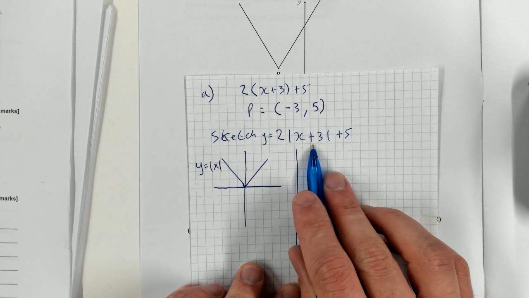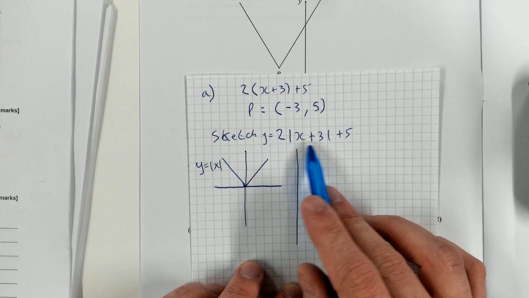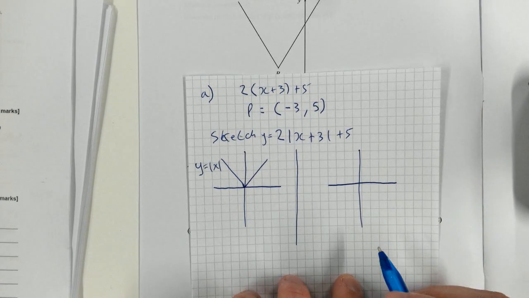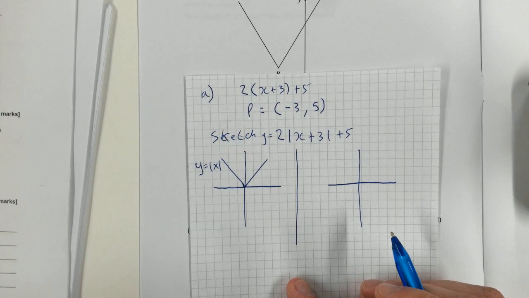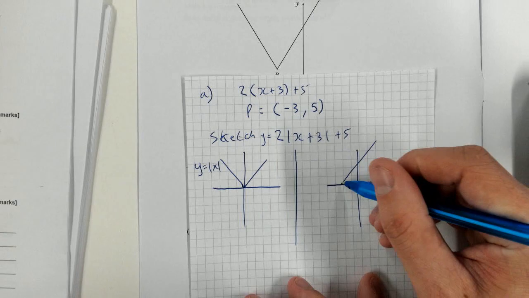And then what we're going to do is the graph transformations on it. So we'll start with what's inside the brackets. If you remember from first year or even from GCSE, if it's inside the bracket, it affects x, and it does the opposite of what it says. So instead of adding 3, it's actually going to minus 3.